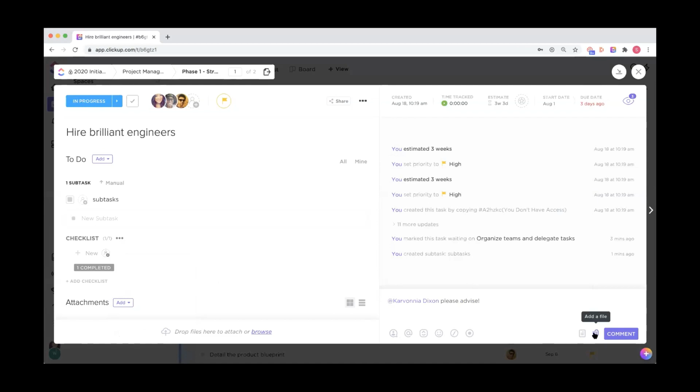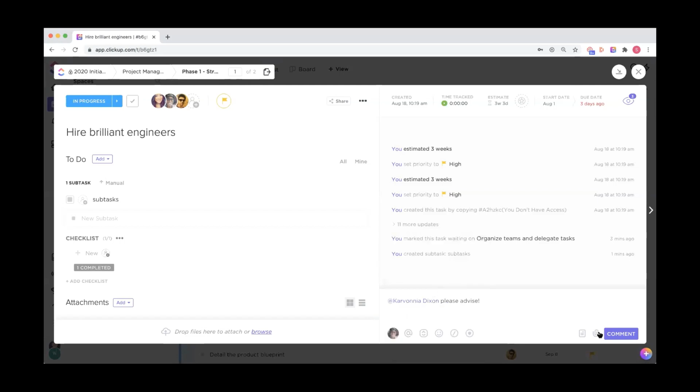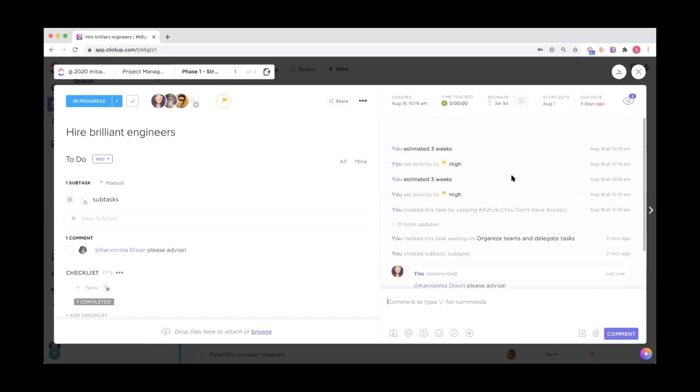You can also add attachments into an individual comment, or one of my favorite features in ClickUp is you can assign the comment. So let's say, if you use something like email to manage all of your team communication, comment threads related to an action item can get super long and unmanageable. And that can also be said about a big task comment thread.